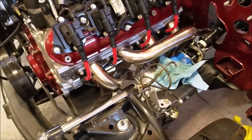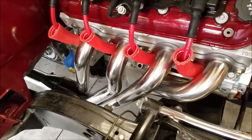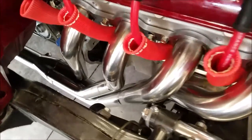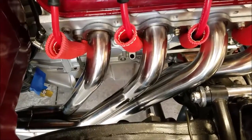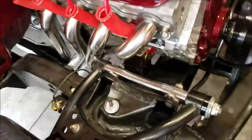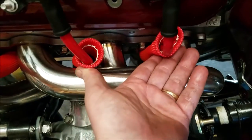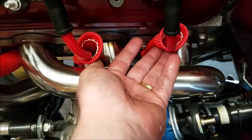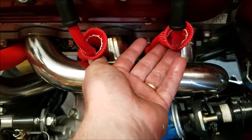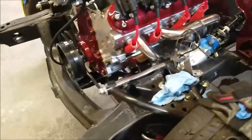All right, moving on. Hey, real quick, here are the boots on there with the, I'll call them sleeves. Like I said, they're red. Everything's not touching over here, and it works out. This side's really good. Again, this side, you got those two areas where it's really close, and it does touch. So, I am going to make a bracket and push it in, so it stays away and it doesn't burn up in the process. That's what they look like. I think they look great.